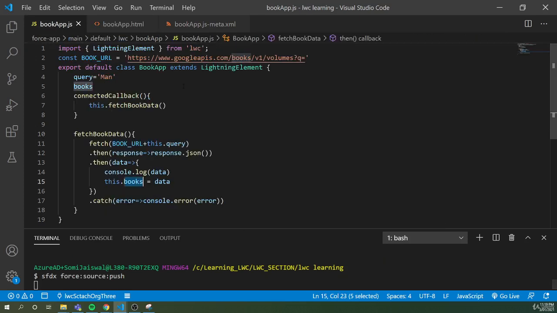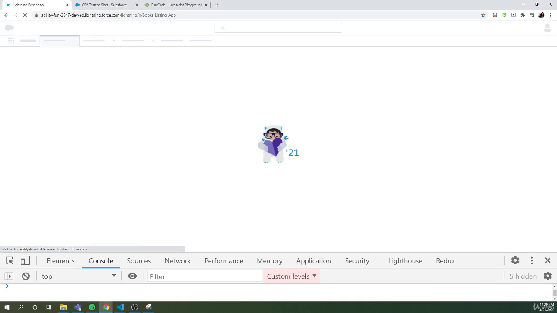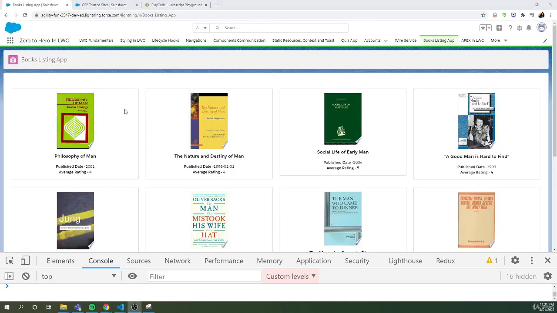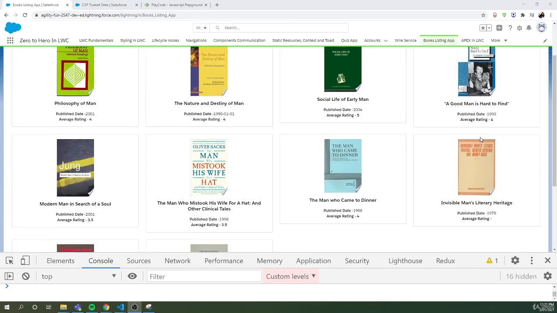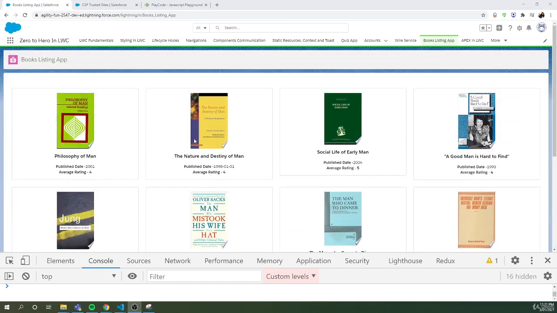As soon as the page loads, it passes the query man and it brings the books with the name man. So let's go and see here. Is the book title has man? If you look into this, the book names, let's refresh the page. It's deployed, and let's refresh. And now if you look, you can see the 4 cards are aligned very cleanly. The details are coming perfectly fine, and we are able to list the data.